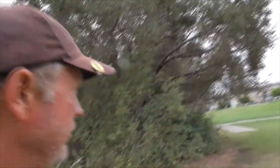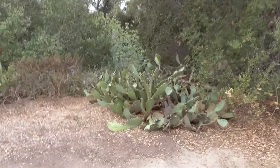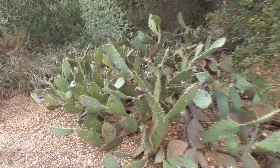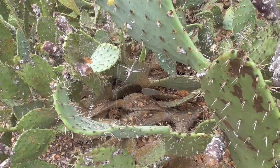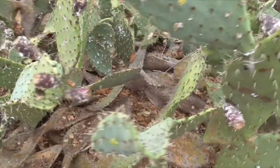Hi, it's a great day in Cota de Caza. I'm on the first fairway of our south course. And today, inside our prickly pear cacti, we're going to take a look at a spider. This spider is a silver Argiope — it's Argiope argentata. And this cacti has hundreds and hundreds of these spiders.